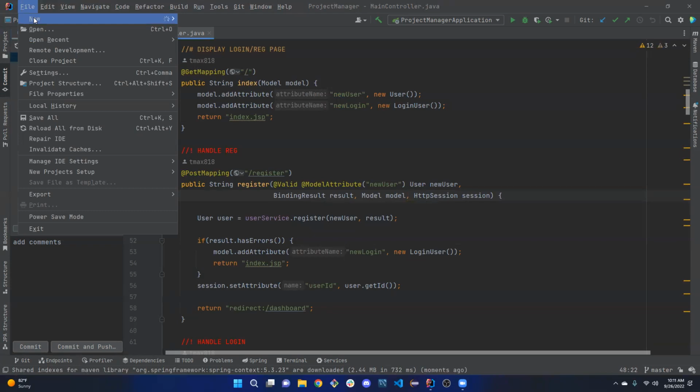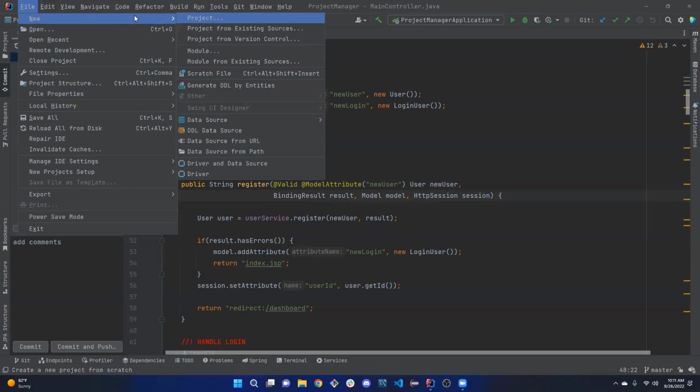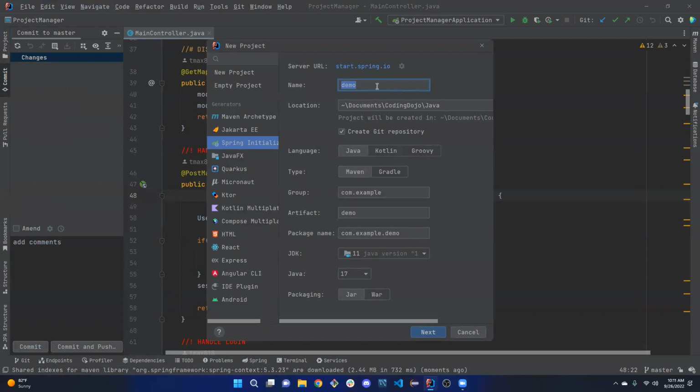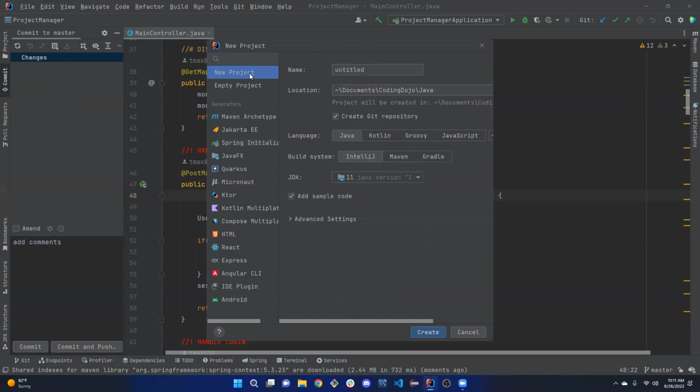Okay, so if you go to new, go to project, you're going to just fill out this dialog box to make a project. So I'm going to call it, let's do Hello Java. I'm going to select my Java version. I'm using 11. And nope, I'm in the wrong one. Sorry. Up here. There we go.